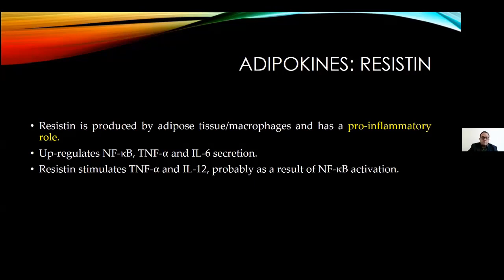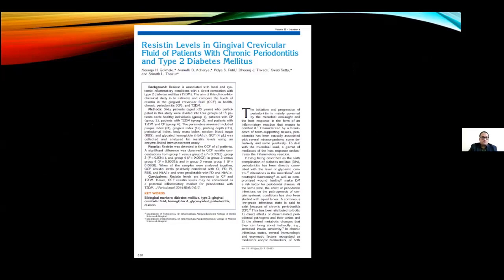As a matter of interest, I'm putting forward this particular paper, which was worked upon by my colleagues and myself. This happened way back in 2013, wherein resistin was still not really evaluated with respect to periodontitis and diabetes. We found that resistin levels are much higher with respect to its values in the gingival crevicular fluid. So this is one aspect which shows that diabetes may be having a role to play by the so-called local dumping, thus accentuating some of the pro-inflammatory mediators in local sources such as the GCF and the saliva.